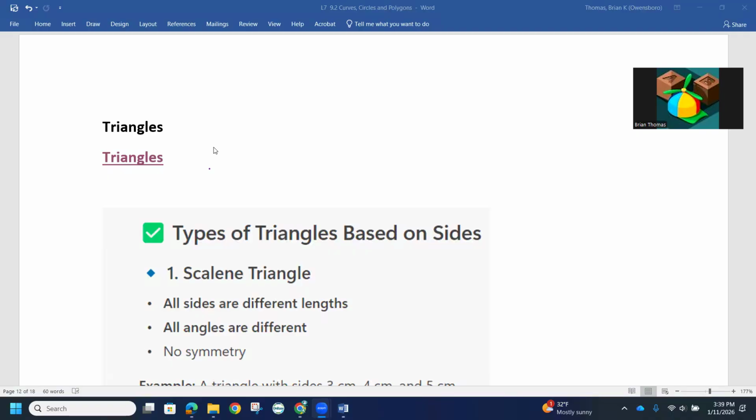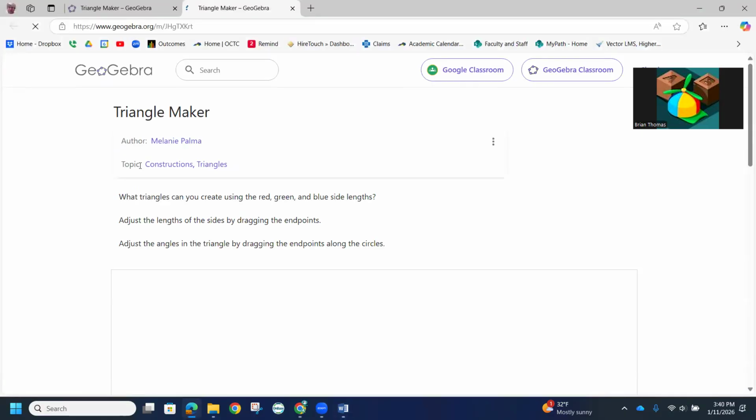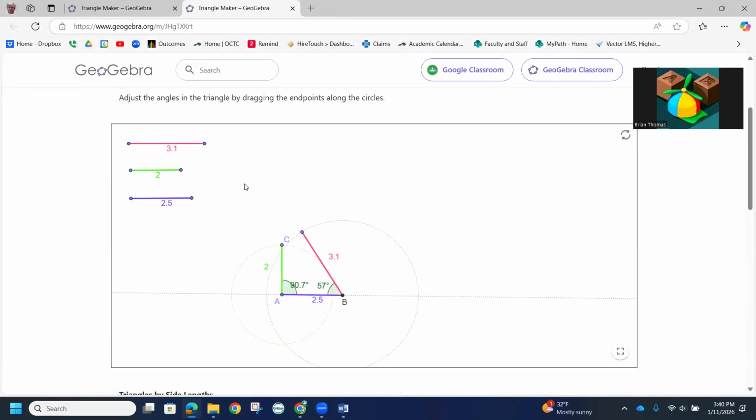So when it comes to triangles, let me click over here to this link, see if we can get this to work here. So one of the things to create a triangle, see if we can get this to do its thing. So click on that dot, rotate this over this way. Click on this dot, rotate this way. Notice that we have a three-sided shape.